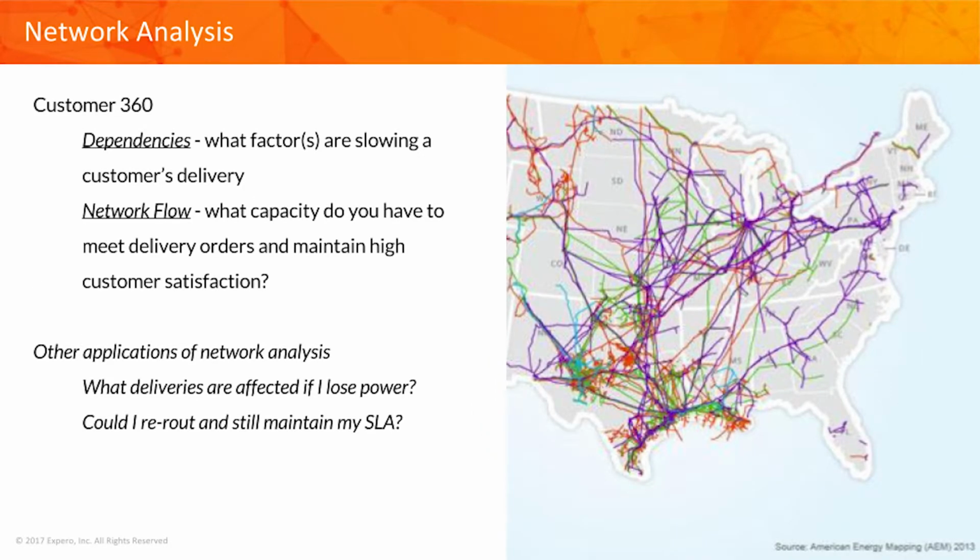Network analysis is widely used in graphs in a number of fields, for everything from project planning to particle physics to mapping social trends on Facebook. But there can be applications within the Customer 360 realm as well. Studying the dependencies that you have on the different aspects of your business, understanding what factors influence customer satisfaction, or looking at the flow of items through your business can help you understand what your business capacities are. Understand at the macro level what your throughput could be.